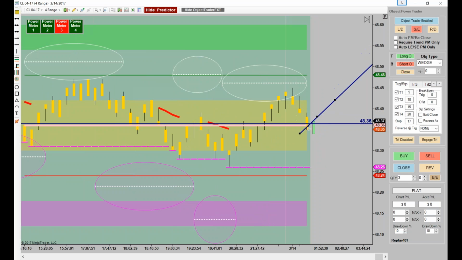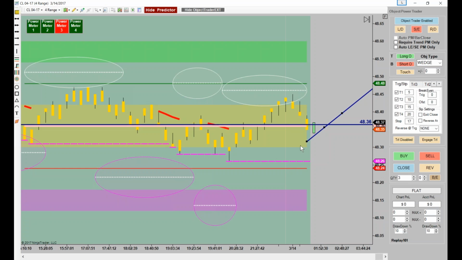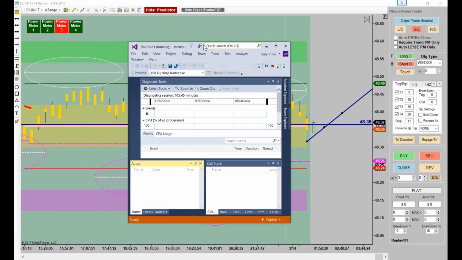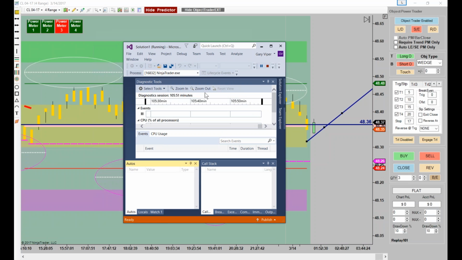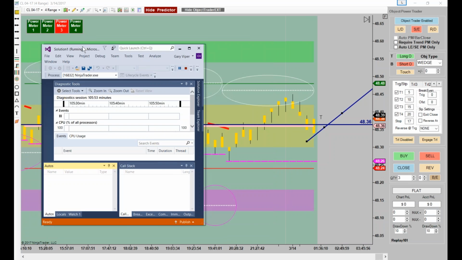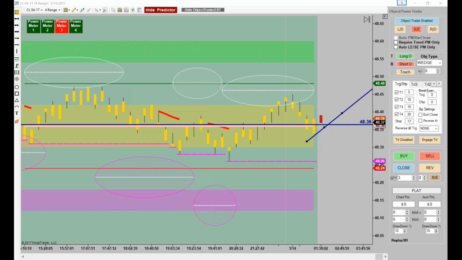Now what's the difference when I actually do it like this and even click touch? It should go ahead and do it if it touches it on the outside of it. All right, and we're going to be debugging this tonight as we speak too. I've got Microsoft running just in case we run into any errors. I've been running this literally all day. As you can see, there's no errors. And it'll lock the program up if it runs into an error.